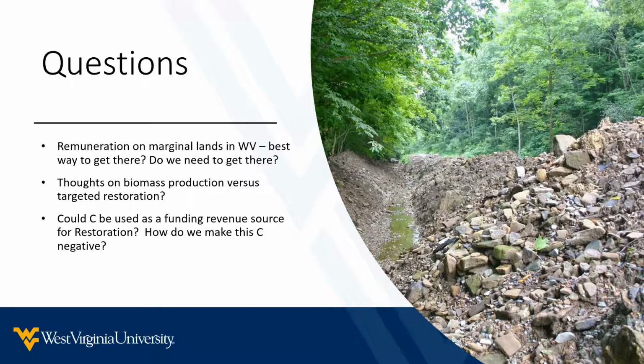similar characteristics. As you see, this picture on the side is a former mine site with a channelized stream. These are the areas that I'm talking about that we would be working on. And finally, could carbon and CO2 equivalencies be used as a funding revenue source for this restoration? How do we take this one step further and make this carbon negative?